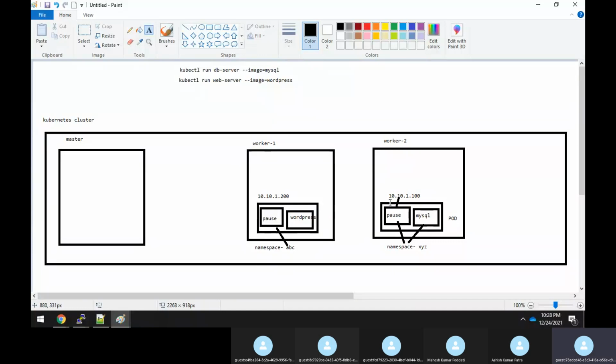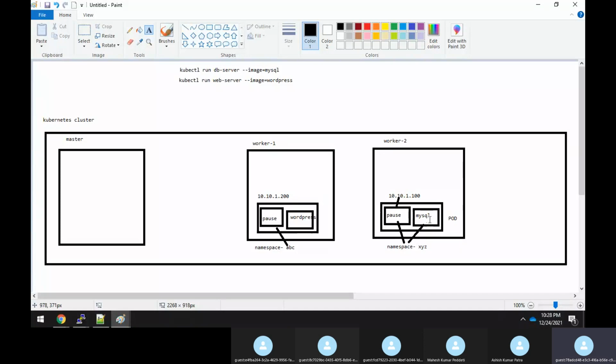Now, what is the significance of having a pod? Assume that your MySQL DB is getting killed or stopped. Now the pod will recreate the MySQL container again. When it recreates MySQL, it doesn't mean that a new IP address will be assigned. The pod will be the same only. The pod will not get changed.